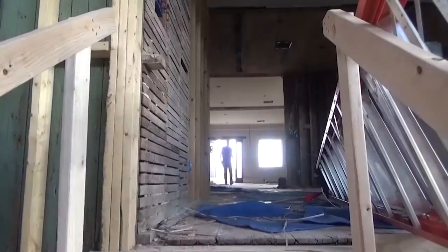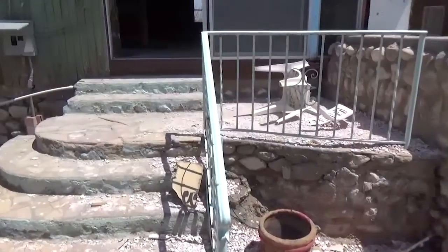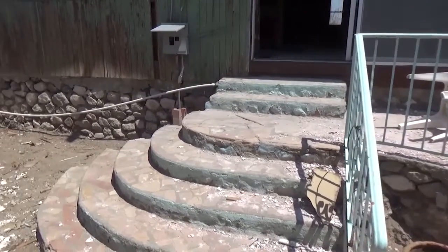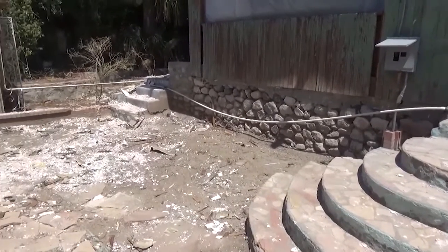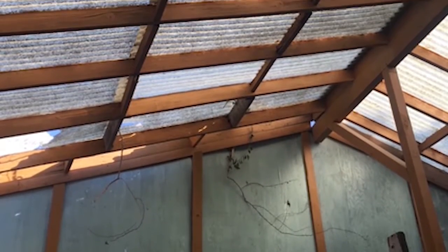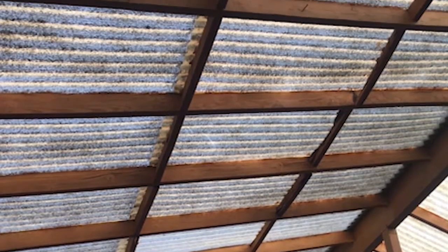We talked about all the openings going from the front all the way through, opening up the kitchen, and then going out into this atrium — it was a big sliding door with just these stone steps. Half of the walls were stone, so we had to rip those out. We had to bring a Bobcat. We had to get guys to climb up and start tearing off the ceiling of the atrium, which was scary because everything was made of 2x4 and so far out of code. So we took the atrium out and then brought in the Bobcat to start ripping off the walls.